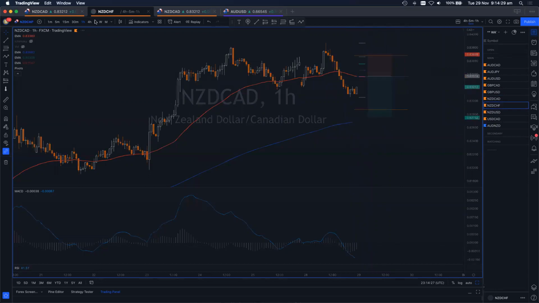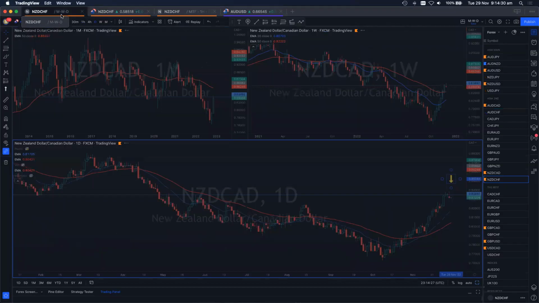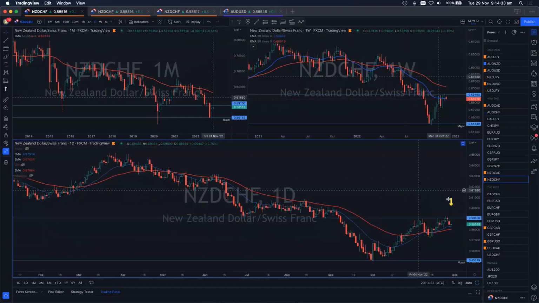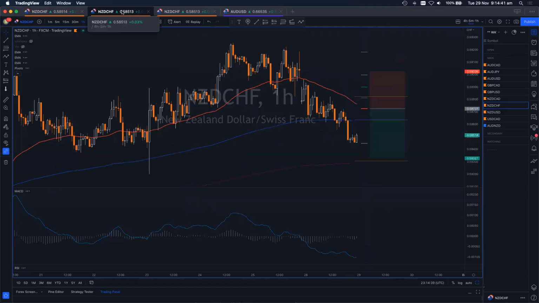Let's go to Kiwi Swiss. Similar, a bit more bearish action yesterday than Kiwi CAD, so got a little bit of room still to the daily 20. And we did a pull back to the 1-hour 50 to give us an IBO, but now we're setting up possibly for a CBO. So we're looking for this to pull back up here when the 1-hour 50 comes down to meet it.